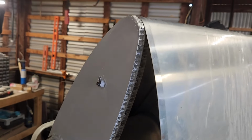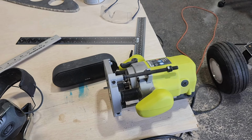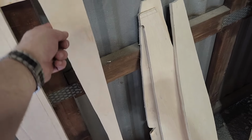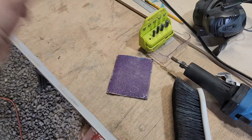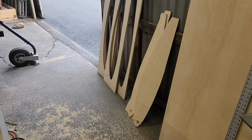So this is just hanging here just to give me a sense of accomplishment, and to double check that it fits right, and it does. If I wanted to really do it perfectly, I could have put guides all the way around, so I could just run it up against the edge and not have to worry about keeping it up against the profile, like here. What I did was I just got it very, very close, and then used the die grinder to go along the edge to get it close. And it doesn't have to even be perfect, because there's going to be a half inch of foam that goes around the edge there that grips up against the wing. And the hinge is just going to be a strap of metal and a bolt on each side of the halves. And if it's not obvious, these all get cut in half.